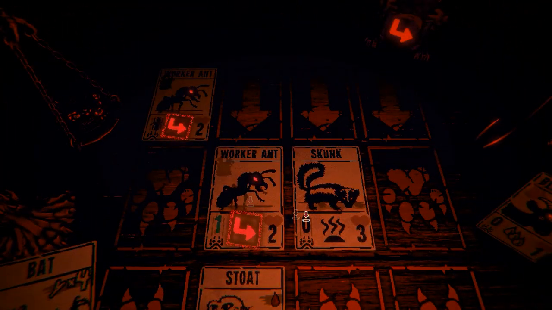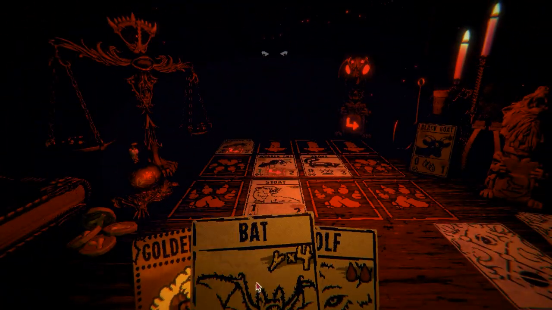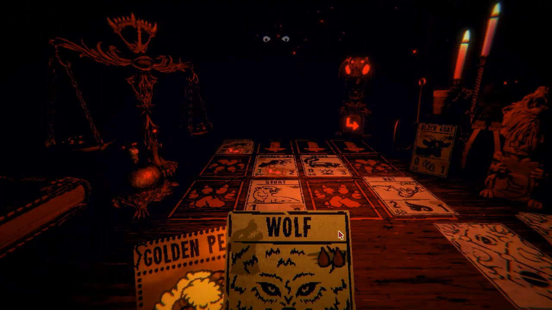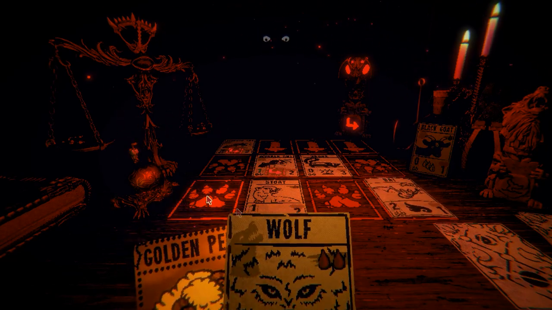What do we have coming here? Worker ant, skunk. Let's put this over here. Oops. Let's put this over here to the right, just so it can have its own space to work with, right? And then we're not going to put the wolf down yet.